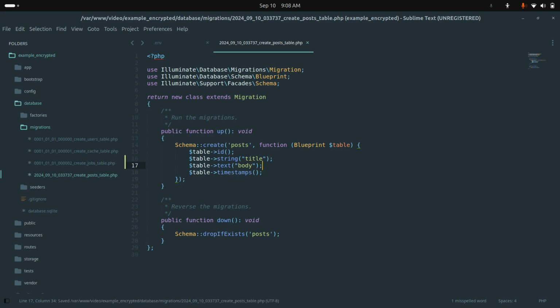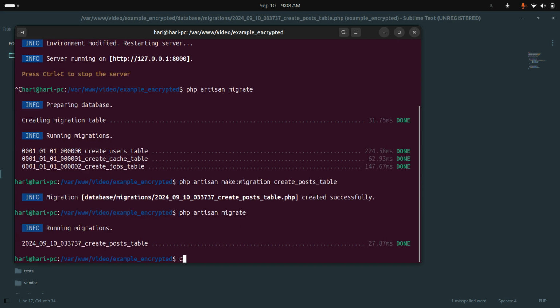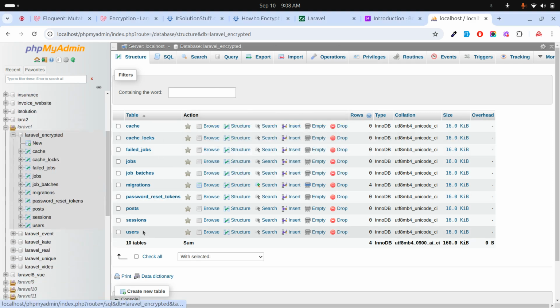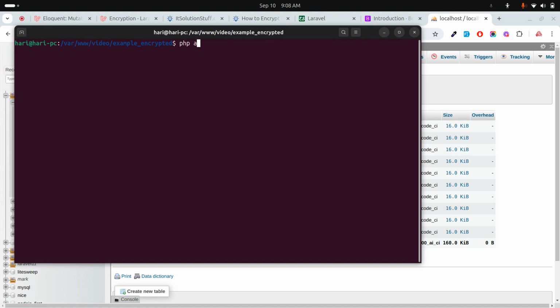Okay, simply save it, and now let me run the migration. php artisan migrate. Okay, and let me clear it. Now if I go here, it has created one post table, and let me also create a model for it.